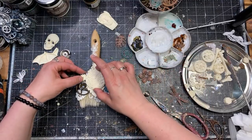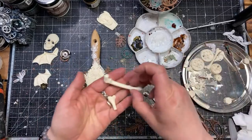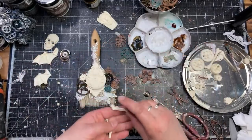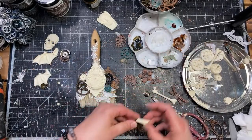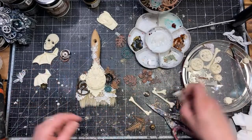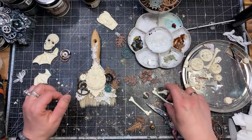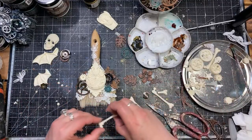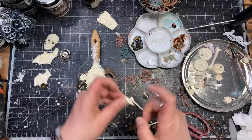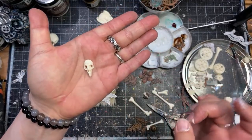And now, because we are going for Gothic style, I would try to include a little bit of bones as well. You know, we are going to channel our inner Mary Shelley or Edgar Allan Poe. So let's try to see if we can do that and if we can add them somewhere in this composition. Or a little bird skull. That would be really cool, I think. This is the mini, mini one.